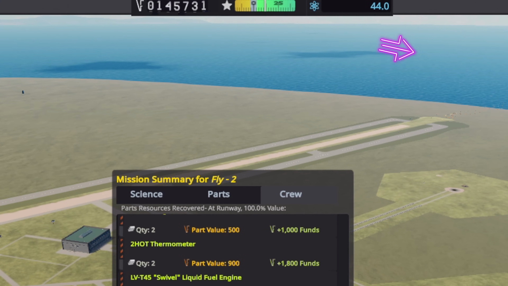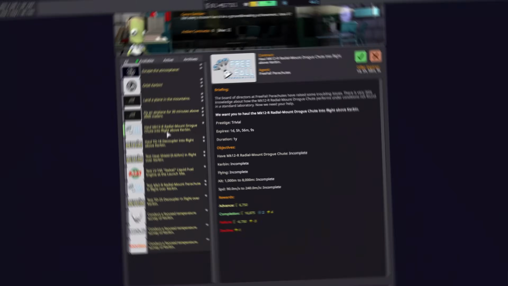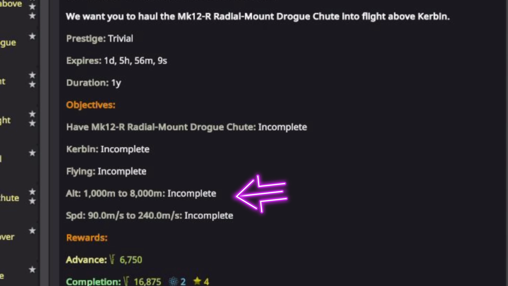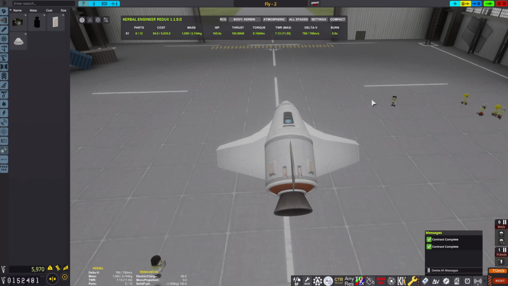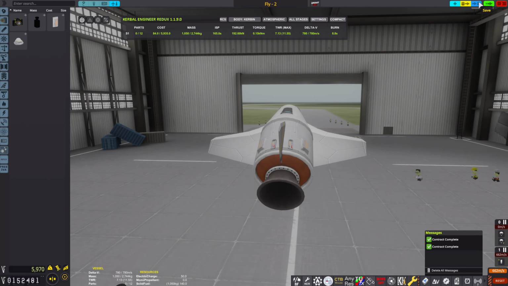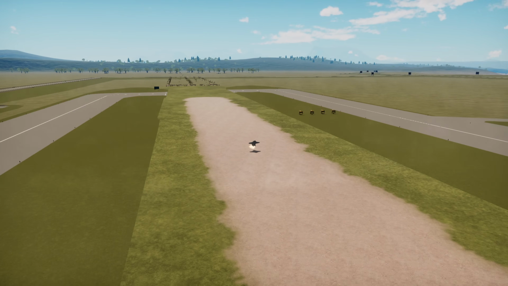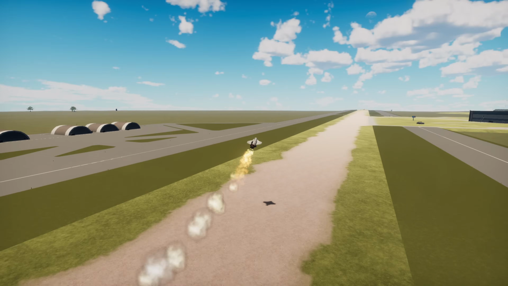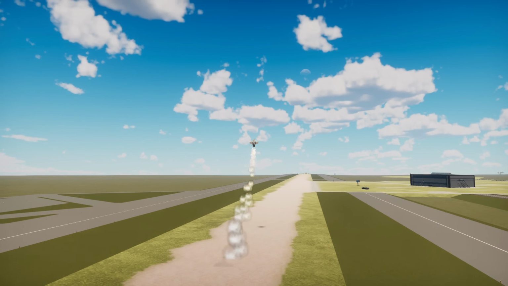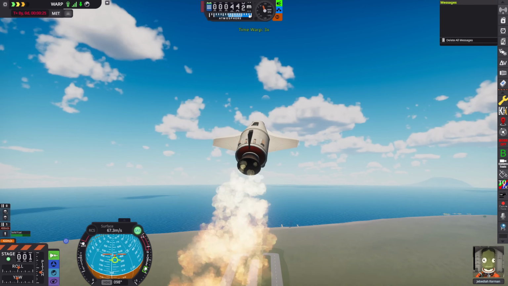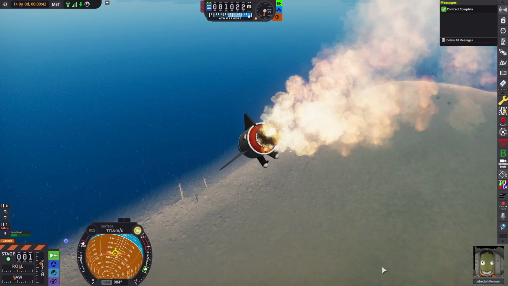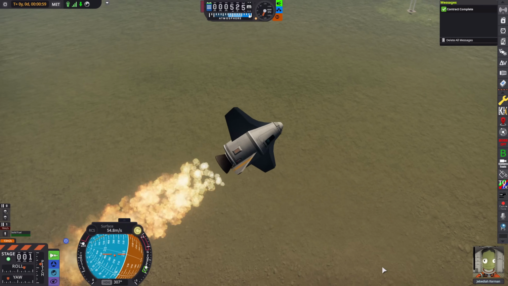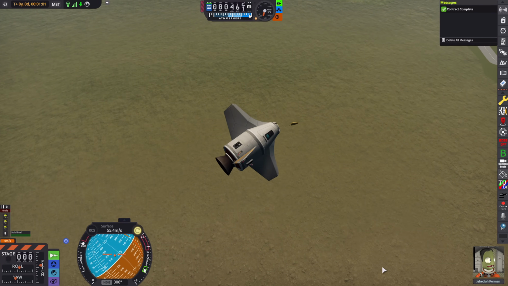We now have 44 science, though, which is just one short of getting the Juno for good, and to try to get that extra science, we're going to do this contract to fly a radial drogue chute out to a certain altitude and speed, which I think our little fly can handle just fine. So we go ahead and take it off, and the second we get to the correct altitude and speed, I'm going to kill everything and just activate our parachutes, because I don't want to take any chances on not completing this mission since we're so close to getting actual jet engines.